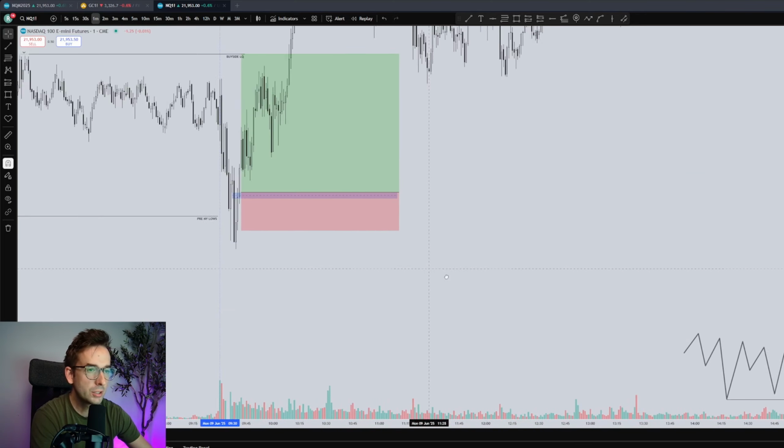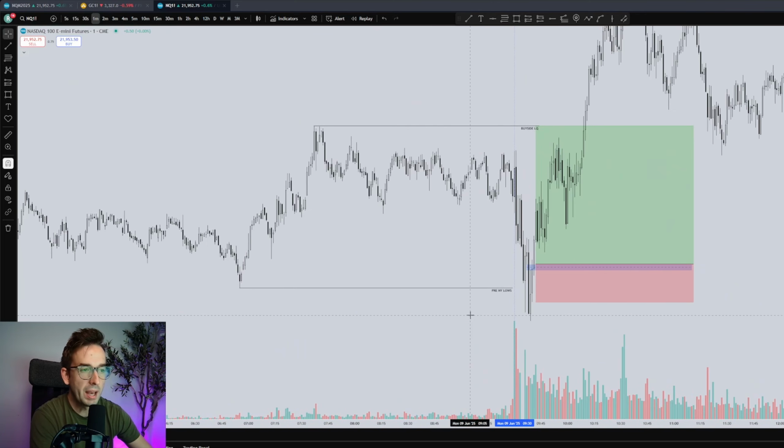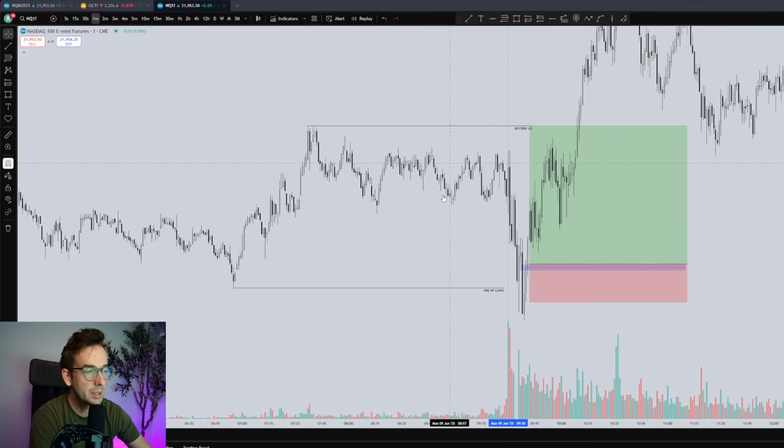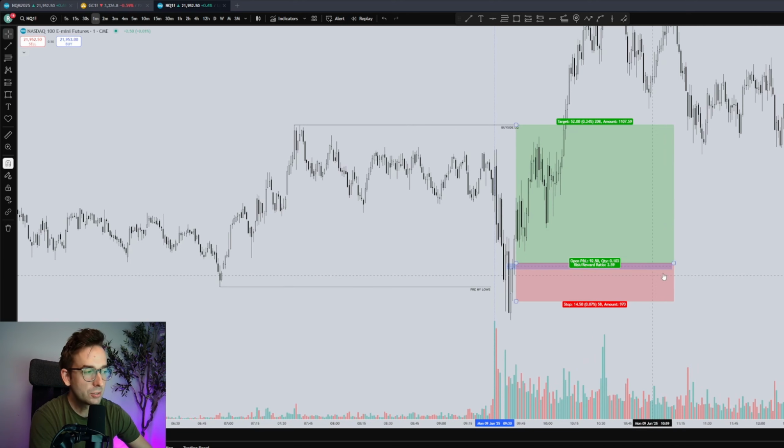If we go back to the charts here, this is what we had. We had our pre-New York lows, so it's essentially the first low after 6 a.m. or the lowest low. We have our buy side, which you can see here. We have 1, 2, 3, 4, 5, 6 highs that essentially left liquidity, or engineered it, above us. Once price created its first presentation, which is this blue bar right here, we took the trade once it broke above it, and then we were targeting buy side liquidity above us.